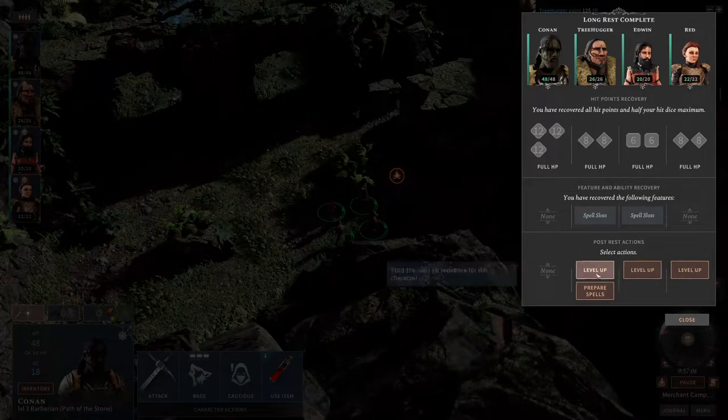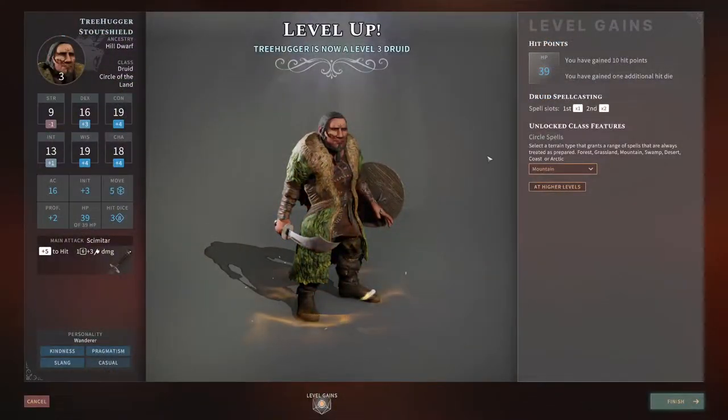Treehugger, our druid. Level 3, 39 hit points. And now we get to choose circle spells. We get to select a terrain type that grants a range of spells that are always treated as prepared. Forest, grassland, mountain, swamp, desert, coast, or arctic.